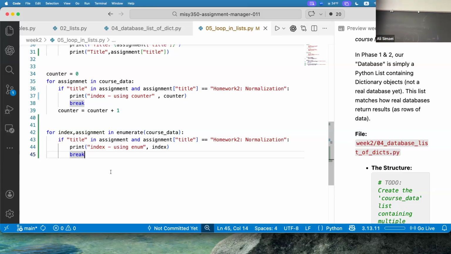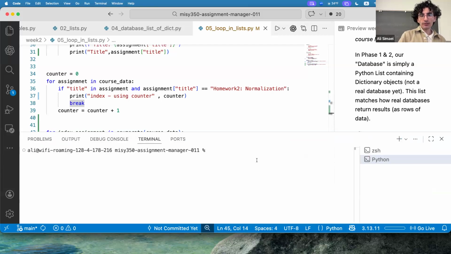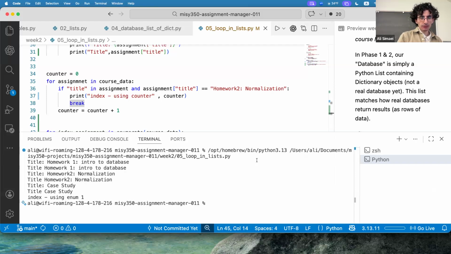So what is the difference here? The difference is that we created a variable and then increase its value as we iterate, or if you use enumerate, by adding that index, it automatically does the same thing, but outside of your code. You're not doing it yourself. It's the same pattern, just coded differently. So if I run it, we should get the same result here.